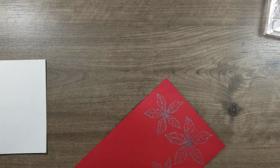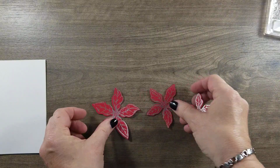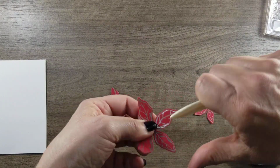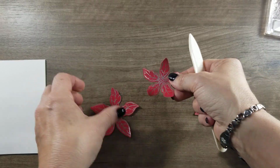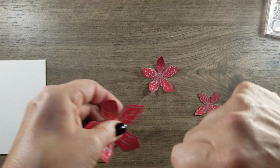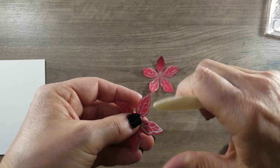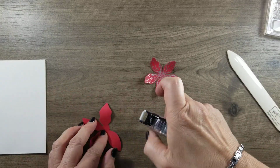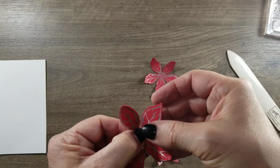Say that I cut all of them out. So here is what I have, my 3 little pieces. I'm going to take my bone folder and run it over the petals, and that'll get them to curl a little bit. I ripped that one. Pulled too hard. Well, we'll fix it. Easy fix. I don't think I've ever had that happen to me before. So I'll just put that on there like that.